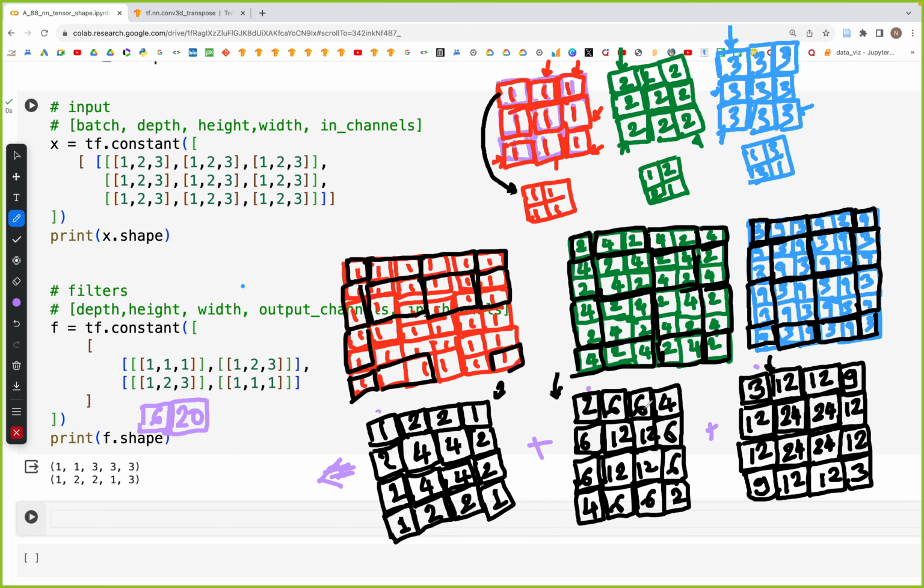Then we have 2 plus 6 plus 12 again, so we have another 20 next to it. And the last one is 1 plus 4, that is 5, and 5 plus 9, we have a value of 14. So let's put a value of 14 as the last value. And moving on to the next row, we have 2 plus 6, 8, 8 plus 12, that is 20. So we put a value of 20 right here, and followed by that we have 4 plus 12.